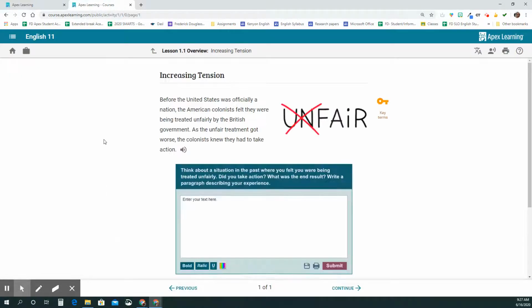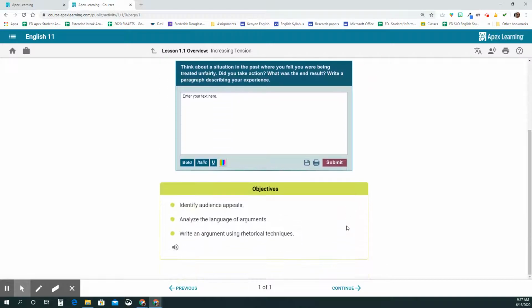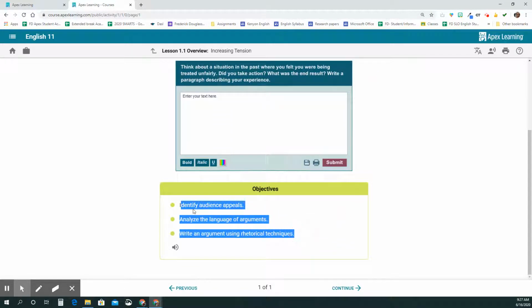I think this is something that students frequently skip right over, but this part is really important, the objectives. So if I look at the objectives, I have a perfect idea of what I'm supposed to learn. So identify audience appeals, analyze language of arguments, and write an argument using rhetorical techniques.